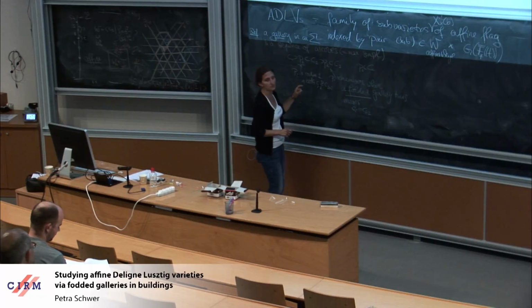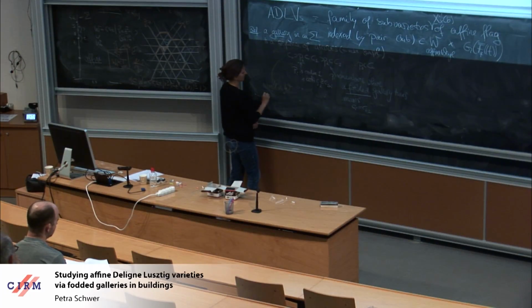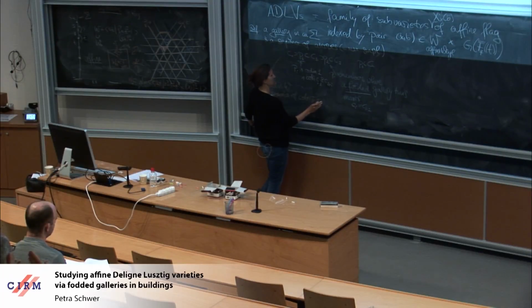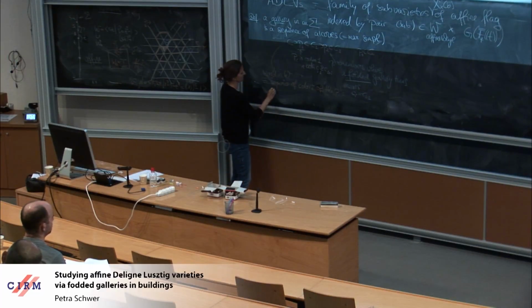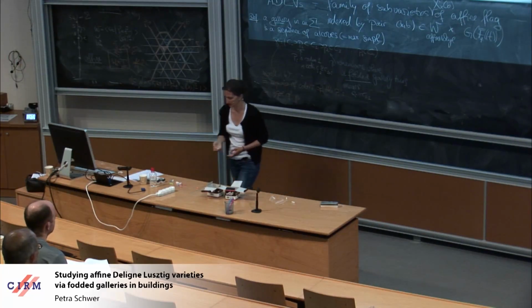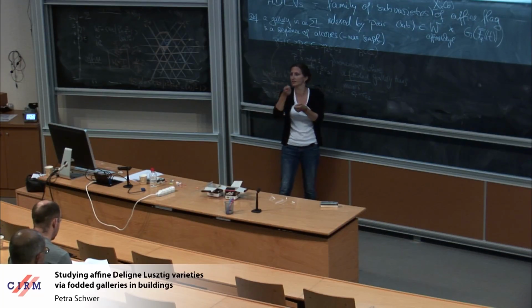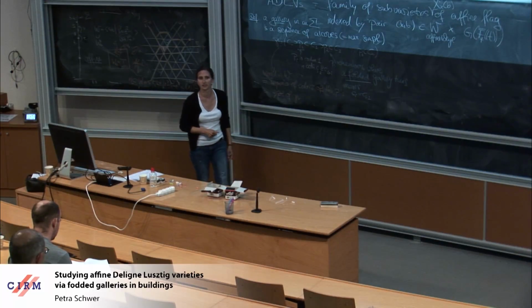So what it does is it gives you a word, right? So you can write the sequence of the colors of the Pi, and this gives you a word in W, which is the sequence of colors of the Pi. And this word is called the type of this gallery, which I denote by gamma. Okay? So we have a bunch of things. We have galleries, which are these sequences. We know what it means that they're folded, namely they repeat a simplex somewhere. And we have a color attached to this gallery, right?